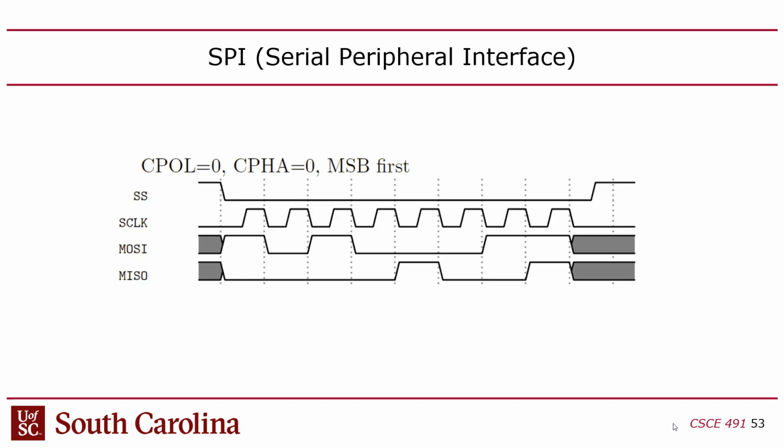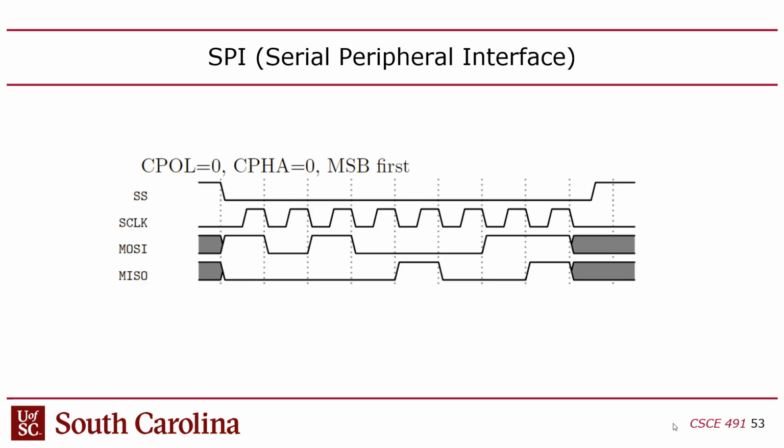And SPI is assumed to be an edge-activated synchronous protocol, much like a flip-flop is in a digital logic circuit. So when you're driving new bits, when you're changing the data bit, and when you're reading the data bit, you're concerned about which clock edge you're doing that on. It's all about clock edges in terms of the sampling of the data. It's all clock edge driven. That's important for SPI. And so if the C-pole is high, for instance, then you know the first clock edge is falling edge, right? Because it's going to go high to low, right?